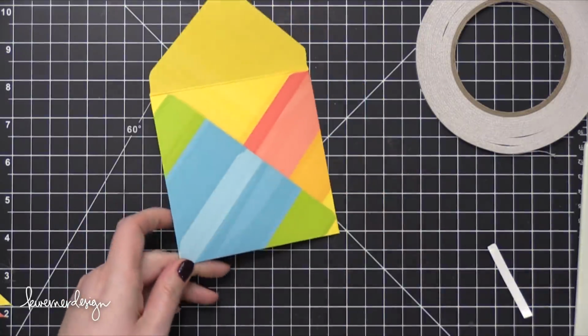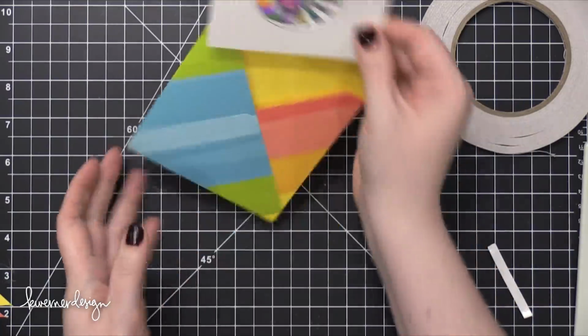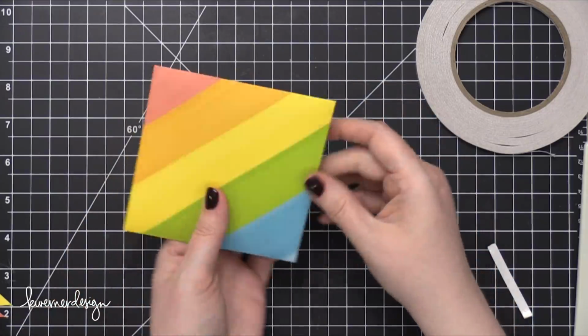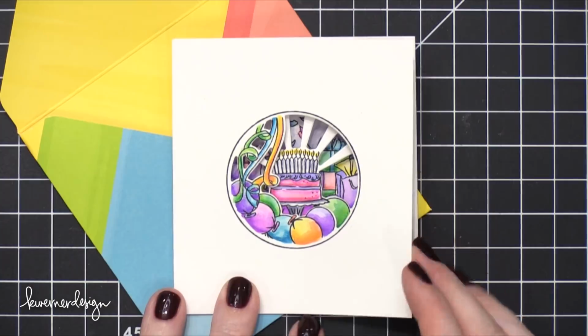So I'm going to take my card that I've created. I'm going to slide that inside the envelope so I can see how it all fits together. Plenty of room inside. And then I can fold down that flap. And it's the perfect size card to go along with a gift.